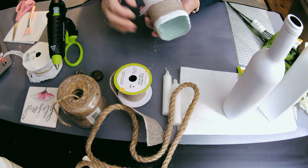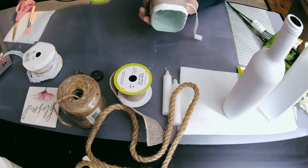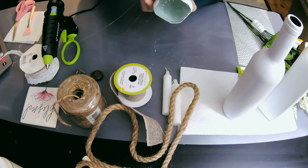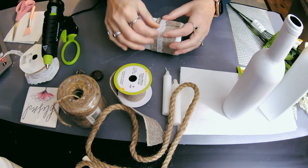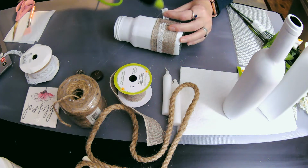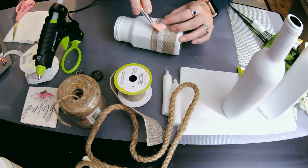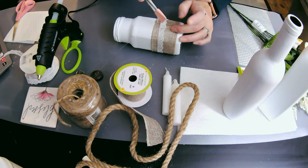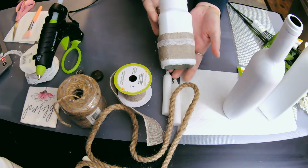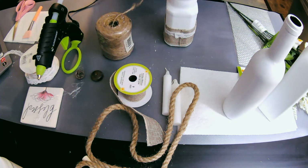Sorry, I'm out of the camera line. I am not filming in my craft room right now. I'm actually in my kitchen because my craft room is going through a little bit of a makeover, which you will see in an upcoming video because Indiana Jones and I can't remember who her co-hosts are, have a Craft Your Space coming up soon. So I will be filming my new craft space and showing you what it looked like and what I end up with. But that makes me film out here in my kitchen for a little while. So I'm not quite sure where all the camera is and everything.